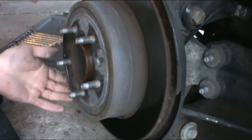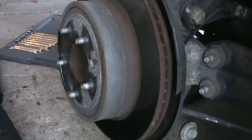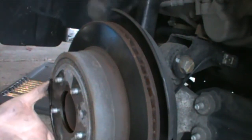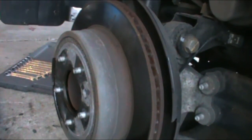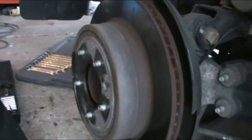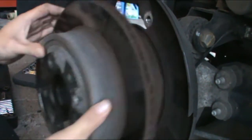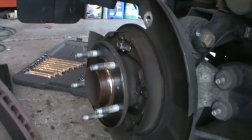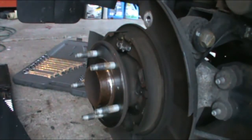Just tap. Just barely tap the back of the rotor like I did. I'll show you right here. I just tapped here with a rubber mallet and I got it loose. Just be gentle, or you're going to be buying a new rotor. So, take this off. Alright, I'm real happy to see the parking brake shoes are in good shape.